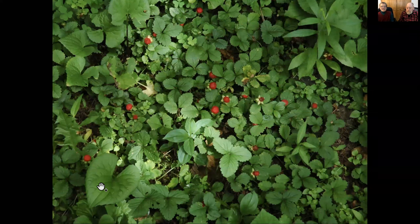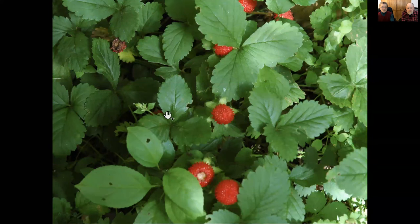In our old yard we had 15,000 square feet of no lawn, and there's no way we could keep up with it — especially as we dealt more with flood damage than garden care. So we looked at what made it without us: barren strawberry did just fine — it makes runners on the ground and takes off like a thug. But even so, you can see buckthorn coming up in there. We weed in the fall in ground covers because that's when the woody weeds — the ones that tend to find a way to live in the forest — stand out. That's what you want to get out. Once a year, anyway, you do have to weed.